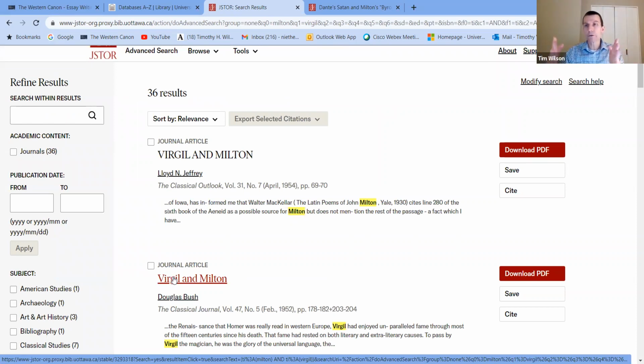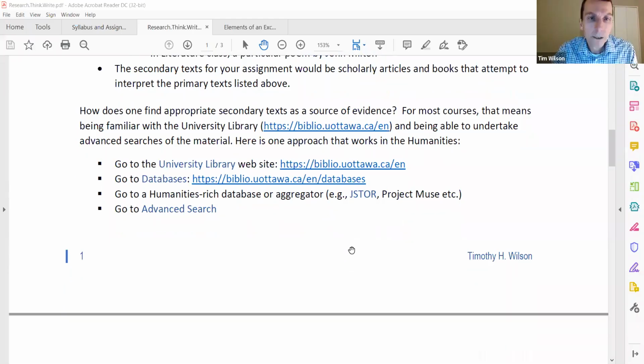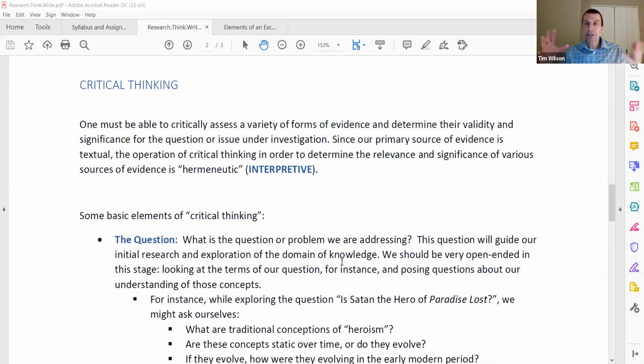Sometimes you haven't narrowed it enough. I've done searches where I get 60,000 articles coming back. We're going to have to chisel that down, obviously, to something manageable. And here you're not reading all of those, but try to find at least 3 for the purposes of your essay that you're going to be able to engage with and use cogently in your essay. Okay, so we'll go back to the other documents. So that's the research part.